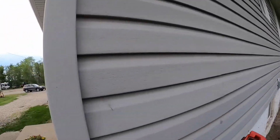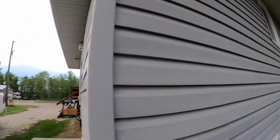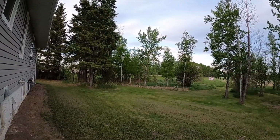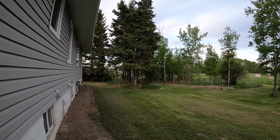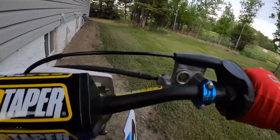It's gonna be a really quick video. I have no idea how much battery my GoPro has, how much space I've left on the card. I don't know if the angle's good because my mount was still messed up from my crash in last video, but we've been doing a lot of work on the track, haven't been doing much riding, and I just wanted to do a quick video on that.